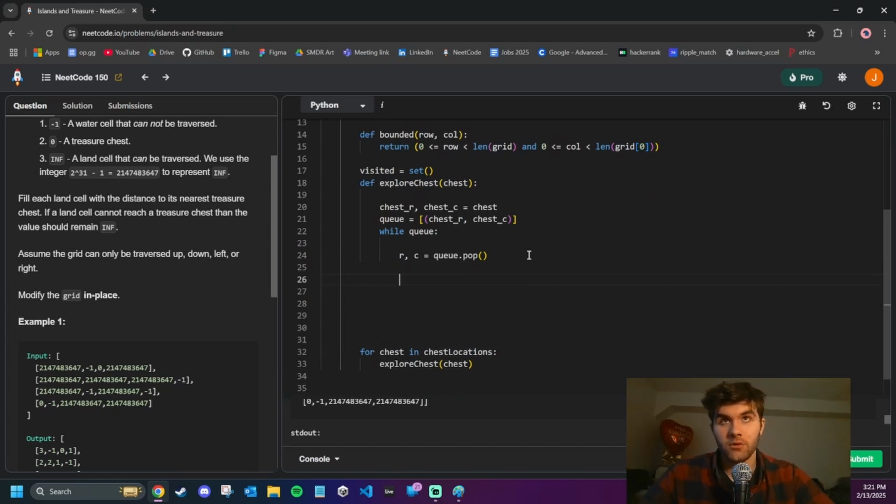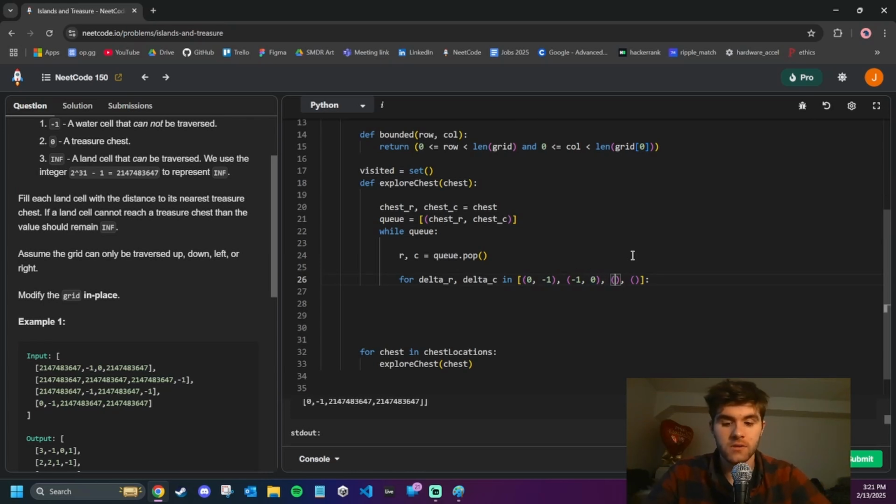And then we'll say, so we want to explore all 4 cardinal directions. I usually say delta R, delta C in the 4 directions. Like this. So left is same row, -1 column. Up is -1 row, same column. Sorry, same, up one row, same column.